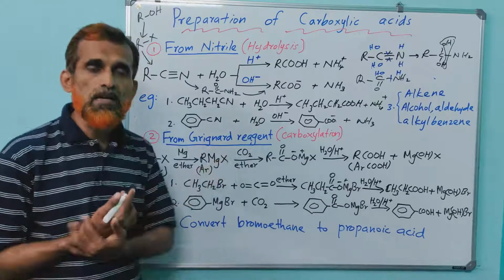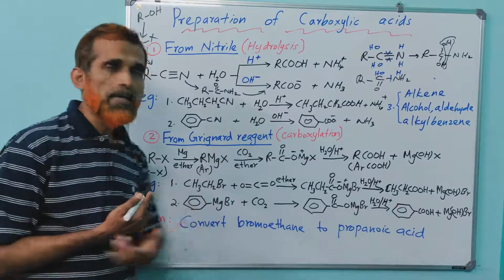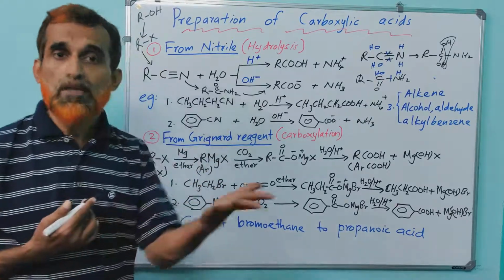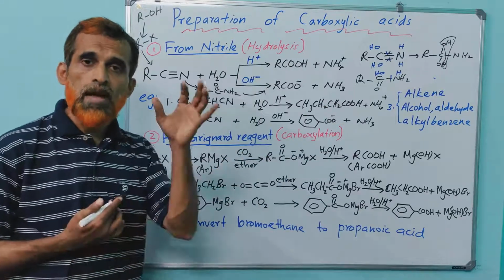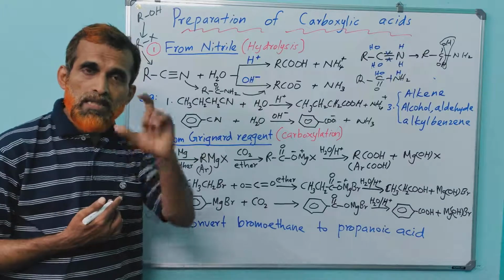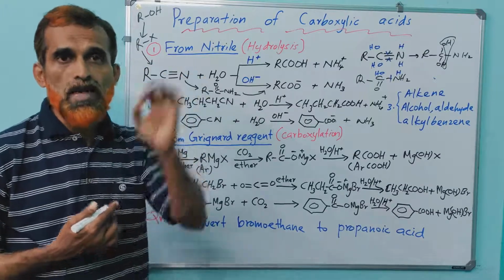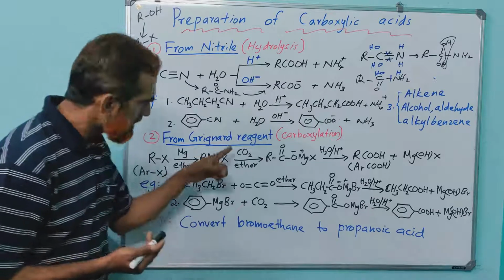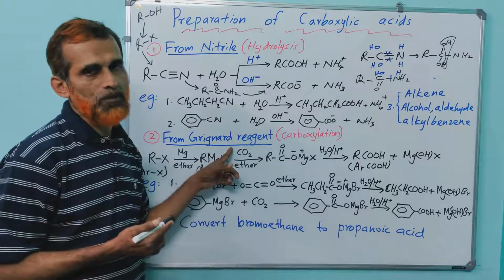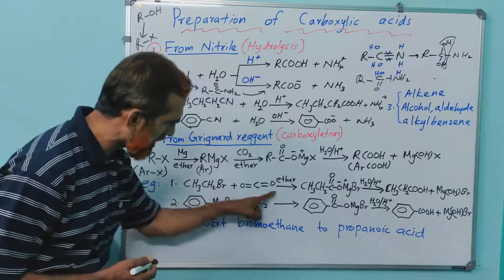You might have learned about use of Grignard reagent for preparing various types of alcohols in the other module, preparation of alcohols, starting from aldehyde and ketone. There you have carbonyl group, C double bond O group, and the reaction takes place. In CO2 also, you know, there is carbonyl group, isn't it? CO2 is this one, correct?